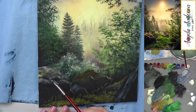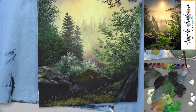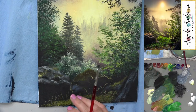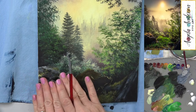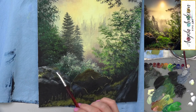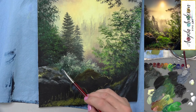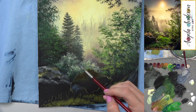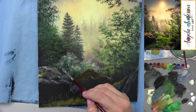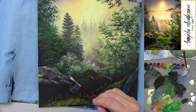I'm just looking at the shapes that I'm seeing in that dark, the negative spaces, and trying to make sure that I've got these kind of in the right spot. But the problem is, see how this and this, there's no contrast there? They're too close to the same color. So I either need to bump up the color on here, or I need to darken up. There's a little bit darker area in front of this that I have. So I'm going to get my black and some glaze, and I'm just going to glaze in this area right here in front on this bush. And that'll just kind of make a separation there between those two. Now that rock's going to stand out a little bit more.